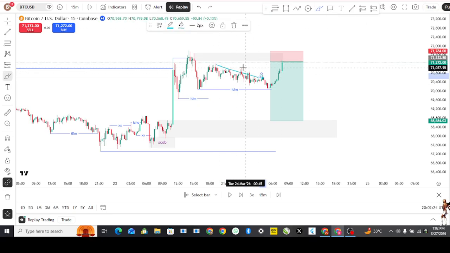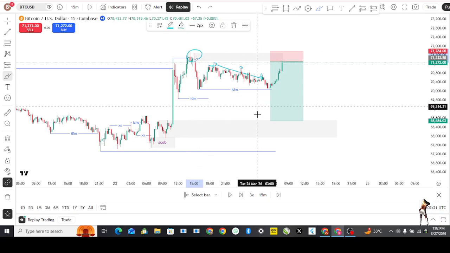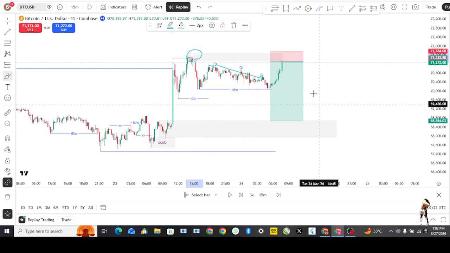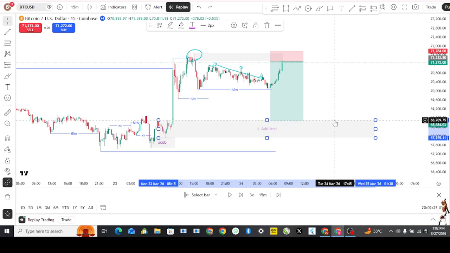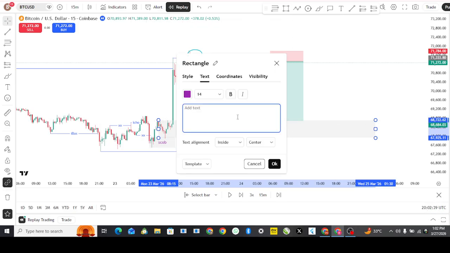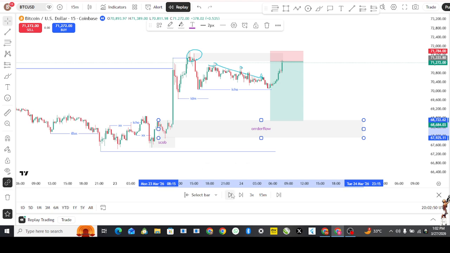We have this high liquidity, this one liquidity. And we have another block sitting there. So I'm taking the share to this zone, then I'll buy from this zone. This is my order flow zone. Understand? This is our valid point for us to buy from. Once we get a confirmation, let's see what will happen. Now we have a trigger, market triggers us.